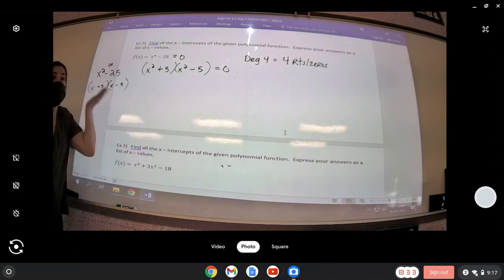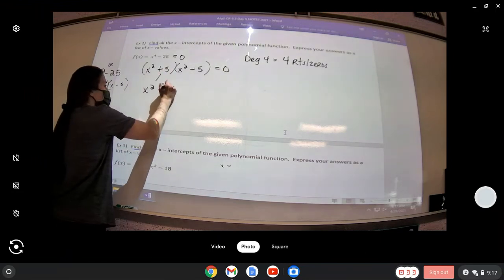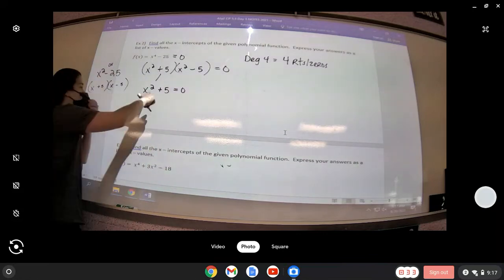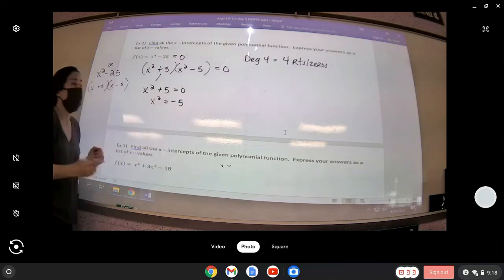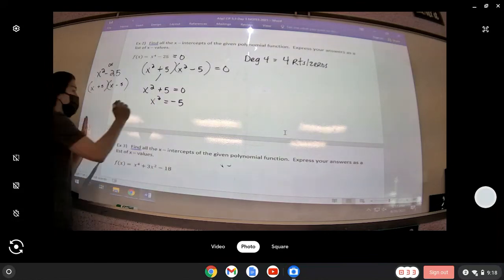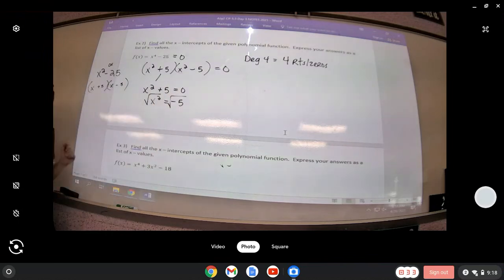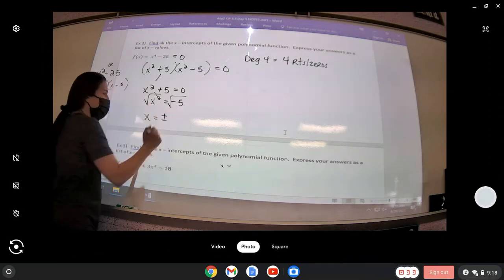Nice and easy? All right, now we just set our factors equal to 0 and solve. So let's set this one equal to 0. And again, I'm solving a quadratic, so I should get two answers from this. Minus 5, that is not good, but we're going to keep going. I'm going to take the square root of both sides, which means, yes, I'm taking the square root of a negative number. Not good. So then you get x equals, I'll get two answers, plus or minus.